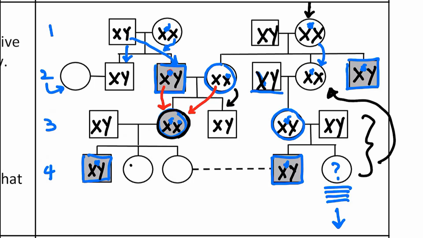Any case, what are the possibilities for this? Well, these are girls, so this is XX. They're not showing the affliction. They can't because this X here doesn't have it, but it makes sense you're going to get one X from your dad who's not afflicted, but you're going to get one from your mom. So we definitely know that both of these have to get at least one X from their mom, and that X is mutated. So we definitely know those individuals.